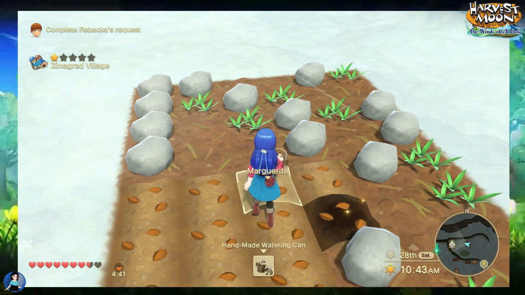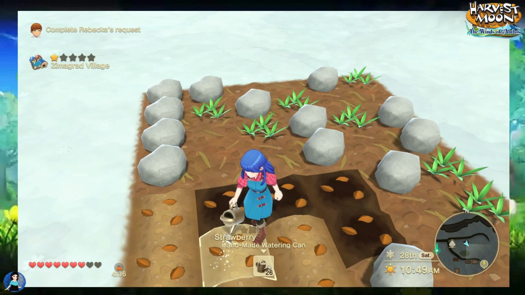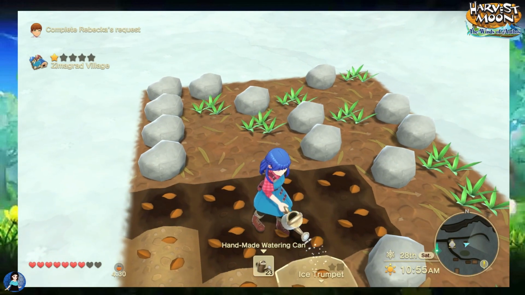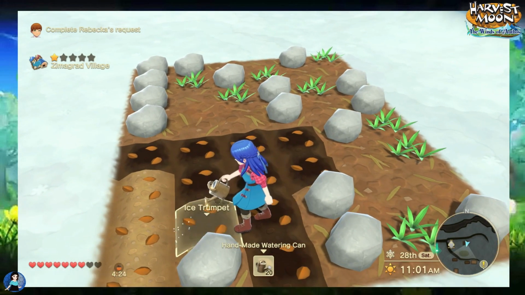Alright, now let's water everything. And we're going to fertilize the strawberries and the marguerite seeds in the hopes that that will help them live.